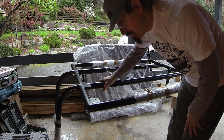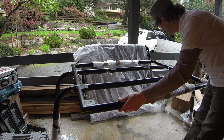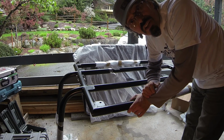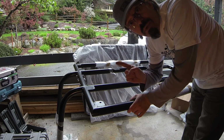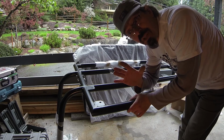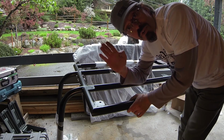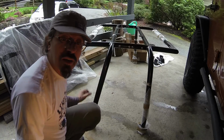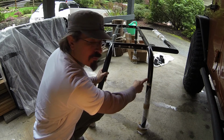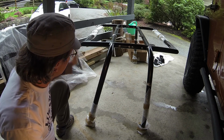This will go on the Jeep. Now, one part that I want to make sure you guys know, when you look at this frame from the side, one of the arms is actually a little slanted. So that slanted arm is supposed to be at the rear of the Jeep because it follows the roll cage that our Jeeps have. It has the same kind of angle that goes up. I will show you in a second. As you see, this arm is more vertical. So this is the front arm, and the rear arm has more of a slant to it. This is the part that goes to the rear.